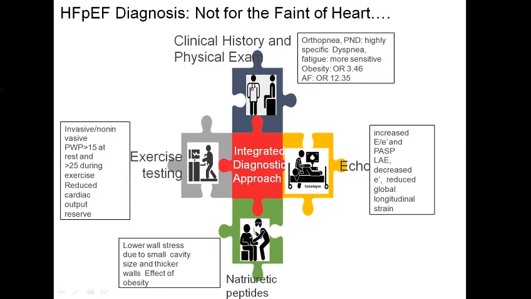A very important part that is being repeatedly stressed nowadays is exercise testing in people with symptoms. If the symptoms are there and you suspect it, then you can make them exercise to see that their wedge pressure or LA pressures go up, or you can measure the RV systolic pressures also and document that they are going up. So either by echocardiography or better by invasive monitoring, you have to do exercise testing to show that the pulmonary wedge pressures or the RV systolic pressures are going up.